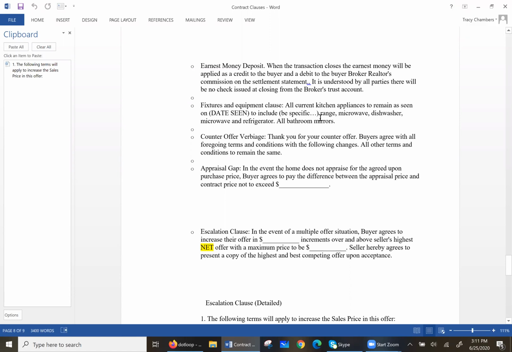I think all bathroom mirrors too. If you take a house, turn it upside down and shake it, anything that falls off the walls is fair game. If I got a pretty bathroom mirror from Pottery Barn and hung it, that's not attached. I don't need any tool to get it off the wall. I just take it with me like I would take a picture. So if you're a smart cookie, you'll put in all bathroom mirrors, and front porch swings. They're just on a hook. If I shook the house, that swing would disappear.